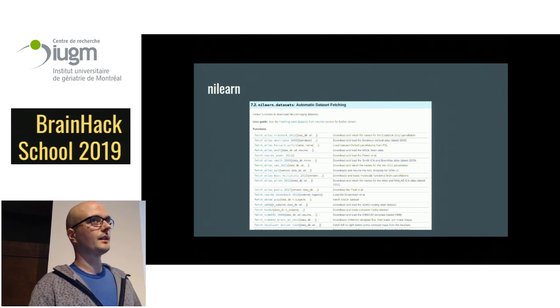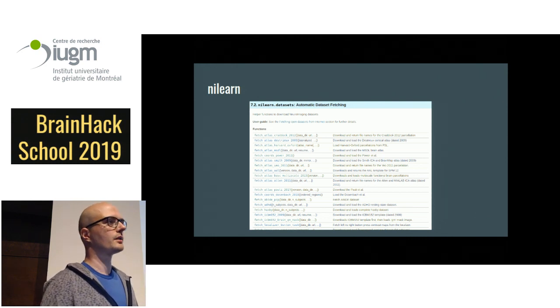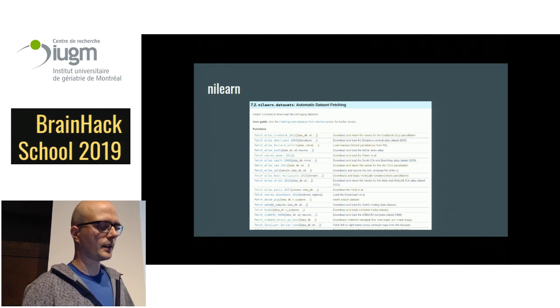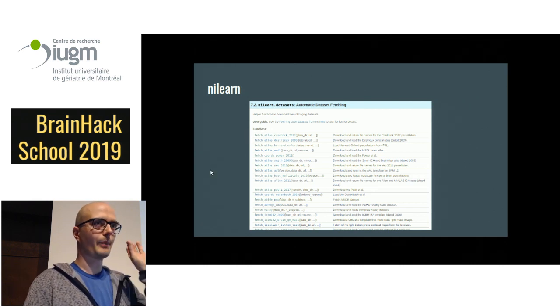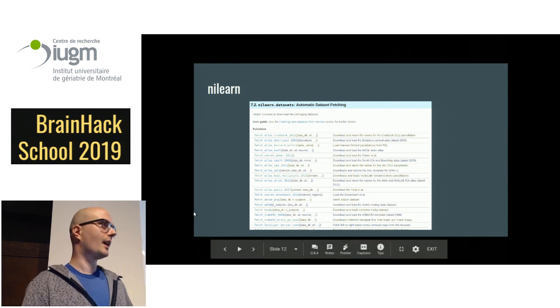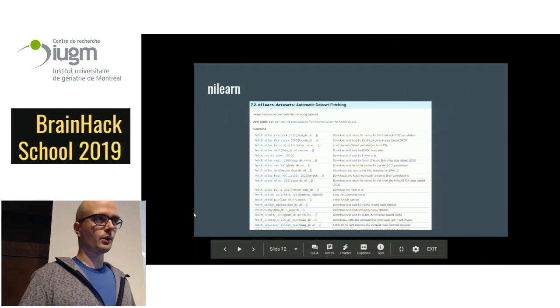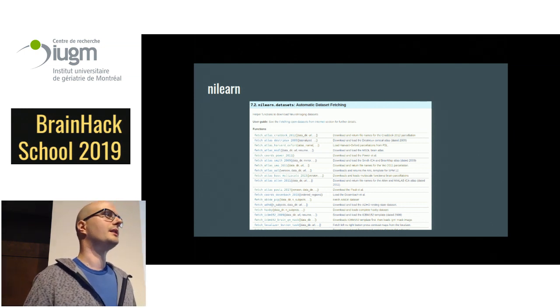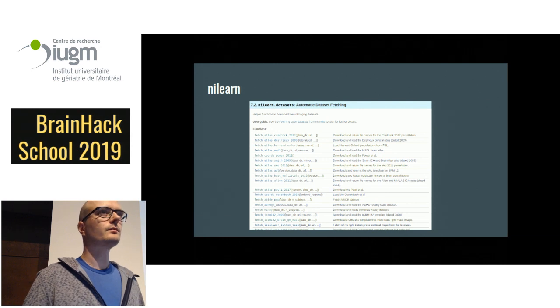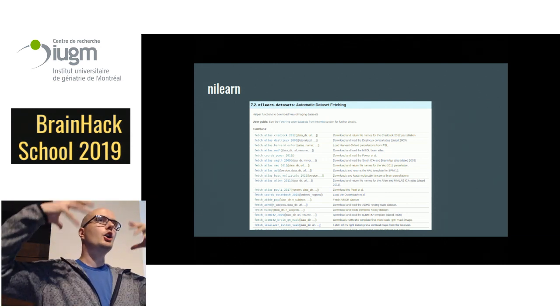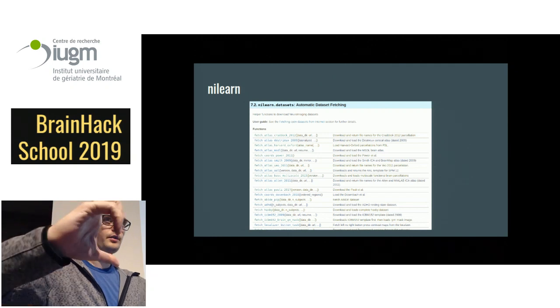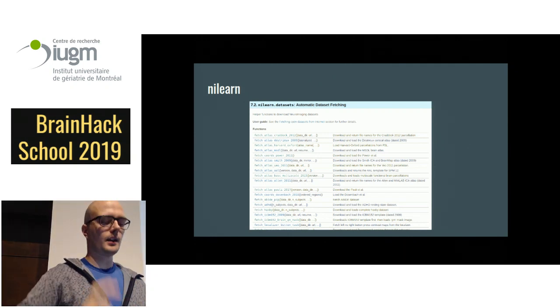But one of the nice things that NiLearn also has is data grabbers. So a data grabber essentially is a little package that gets the data for you. So you don't even need to bother with AWS or wherever the data is stored. The only thing you do is you go in your little Python terminal and you type get me, for example, ADHD 200, get me 10 subjects. And it does that for you. Not only that, it already knows about the structure of the data and it knows about the metadata. So I'm gonna show you in a second how that looks like if you're doing this.